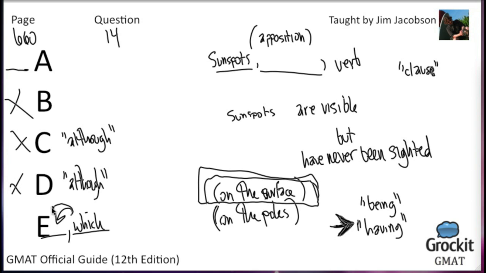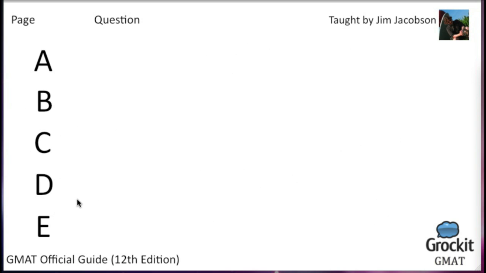Grammatically, there are instances where it can go back further, or where it can refer back to the entire clause before. Those are less common, and you should assume that which, by default, when it has the comma before it, is going with the noun right before it. The GMAT prefers another way of modifying everything that came before, and we'll get to that later. Anyway, choice E has problems. Choice A does not, making it the correct answer.